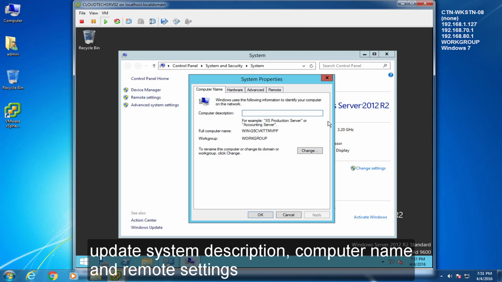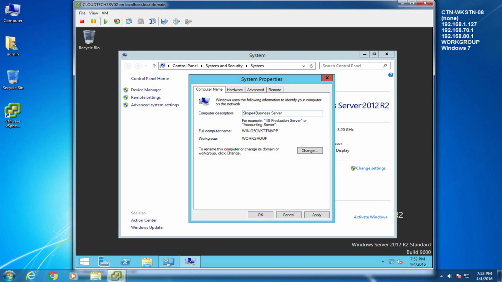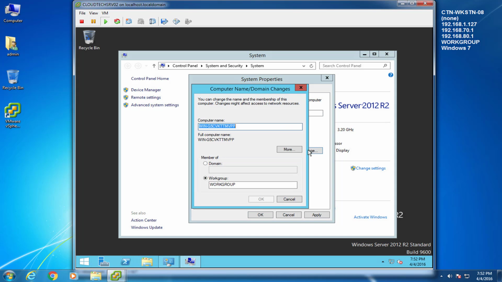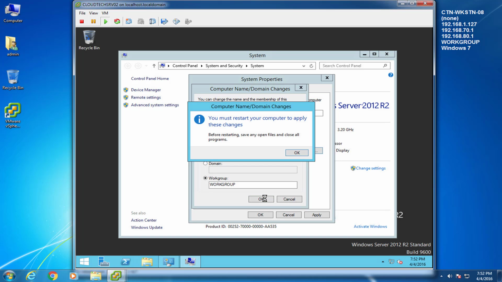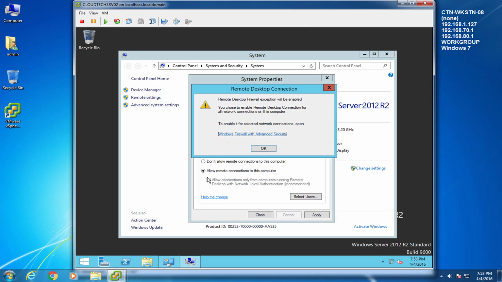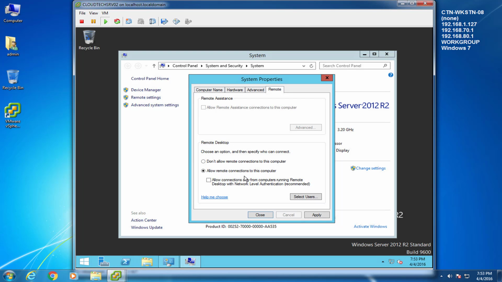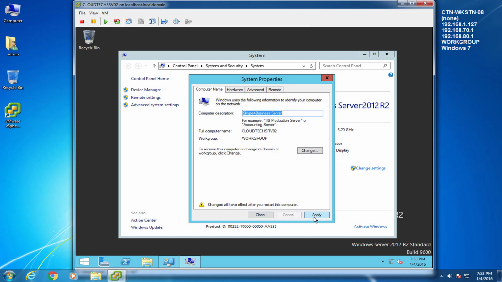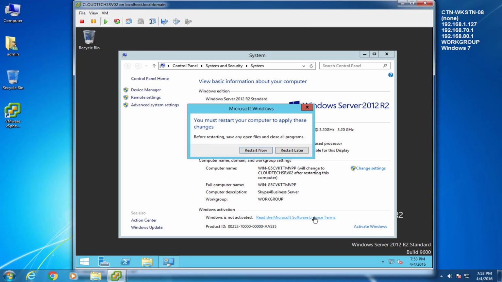Update system description, computer name and remote settings. Restart later.